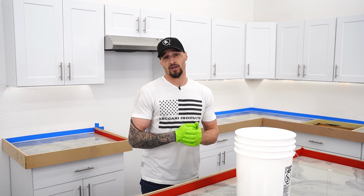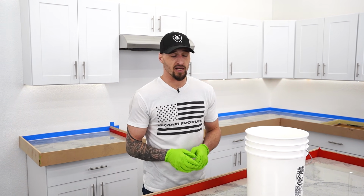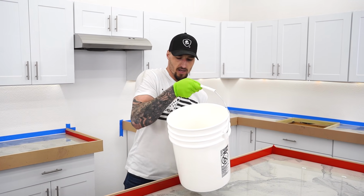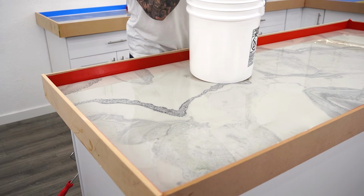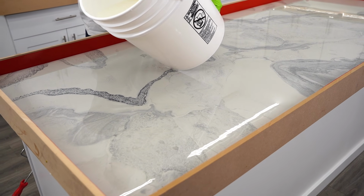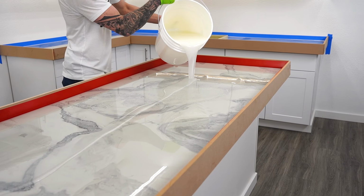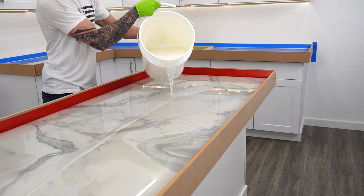So we're ready to pour out our flood coat. The only thing that we're really looking for is just a nice even bead everywhere. So I'm gonna start pouring this out. Now I don't wanna pour too much on the island and run out of resin for everywhere else. So I'm gonna start kind of light and we'll just pour a bead down the middle. And then we're just gonna try to get that bead nice and even.